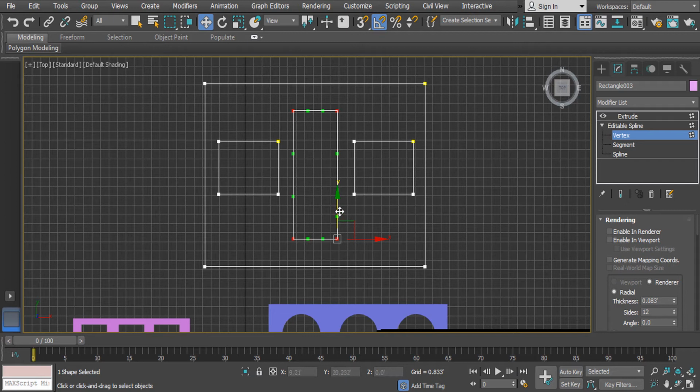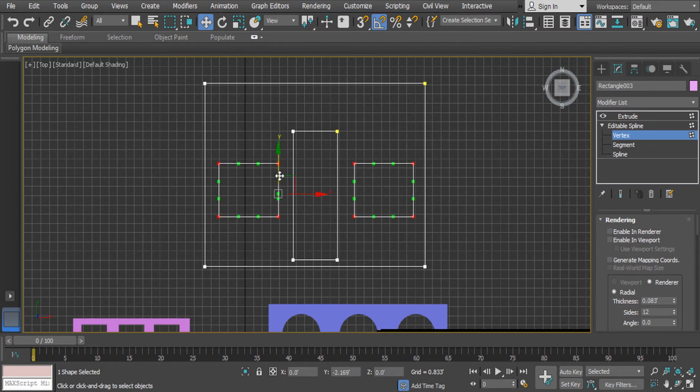I just created a basic rectangle shape, then I copied inside it for the window. When you're making an interior scene, at that time you can use the tape option, inches, and make similar kinds of changes.